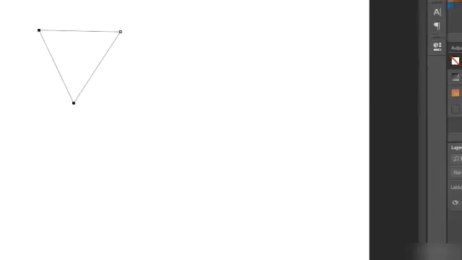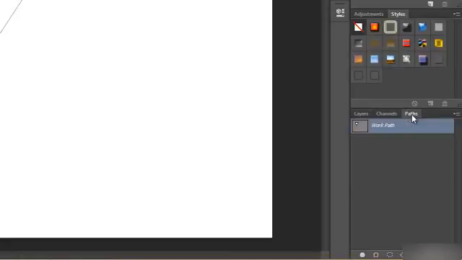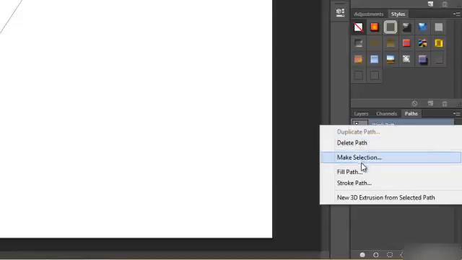You cannot see it here in the layers panel, but you can see it inside the paths panel. You can see that you have created a work path. If you right click it, you can see various options: delete path, make selection, fill path.